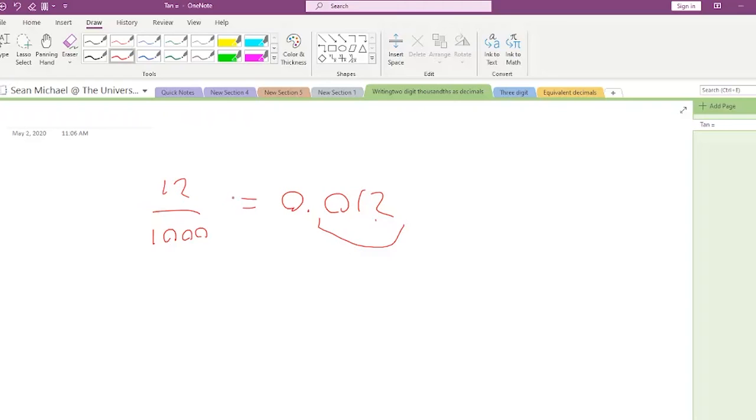And basically, we need a total of 1,000 to fill up, to make a whole. And this would only be 0.12, right? The reason for that is that this is a tenth. So this is like a hundredth in this case. Basically we're saying 10 over 1,000, and really that's going to be just 1/100th, right? So times 10, and you'll get this. So that's 1/100th, and that's where a 1 goes into the hundredths spot, and then you have 2 extra thousandths left, and that's where you'll get the 2 thousandths in the back there.